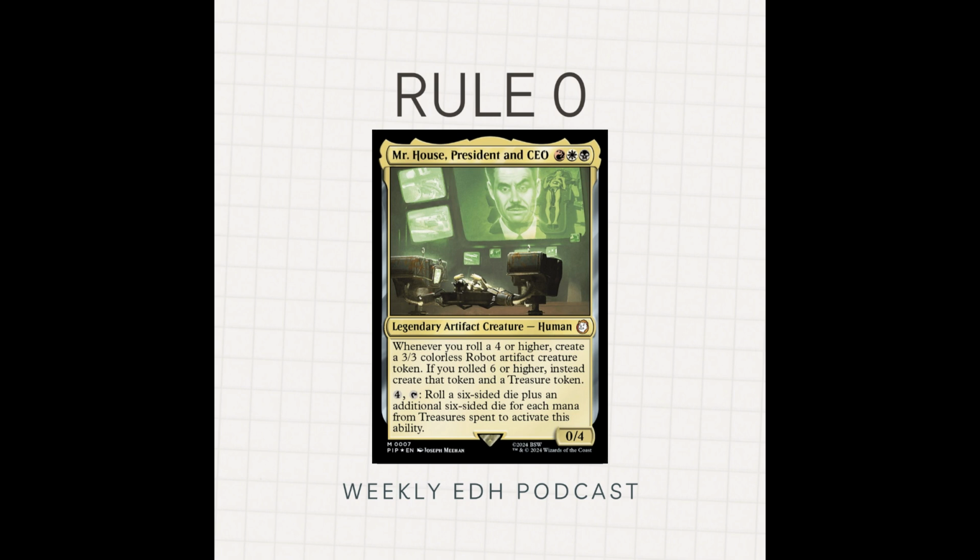Well, with Mr. House, what it basically says is that you have to roll a die, doesn't matter what kind. So when you roll a d20, you have an 85% chance to hit a 4 or higher and a 75% chance to hit a 6 or higher. So that means you're going to be triggering both of Mr. House's abilities 75% of the time at least. Yeah, and doing the math on a normal d6, you could potentially get a robot half of the time and then a treasure and a robot 17% of the time.